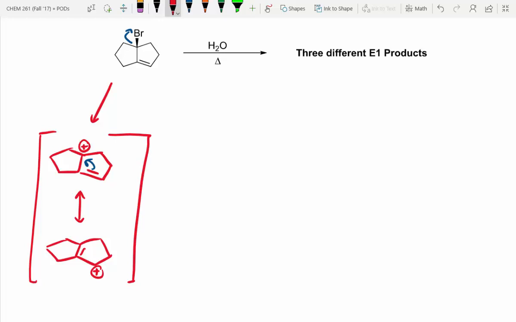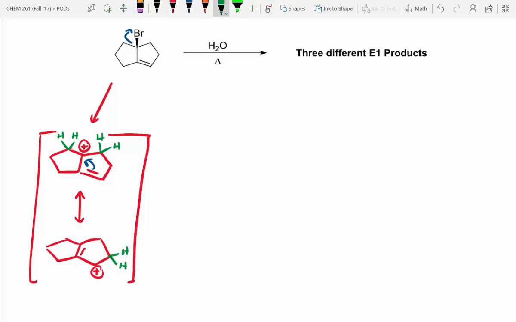All right, next step that I always do is identify my beta protons. So I'm going to draw those in as green beta protons. I've got beta protons up here. Those are the protons that are next door to that carbocation. If we look at the bottom resonance structure, we also have a couple other beta protons, right? Are there any beta protons right there? No. Nope. That carbon's got a full octet already, but we've got beta protons right there.